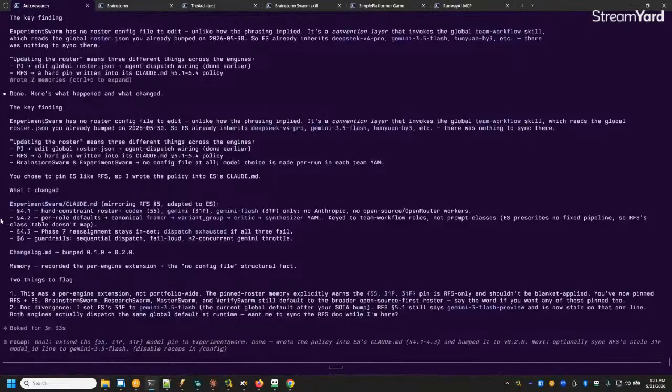And then, like I was saying before, with our experiment swarm pipeline, we were just updating the roster with only Gemini and Codex, because again, we don't want the lesser models to add variance to our tests. So when it comes to building and testing and stuff like that, we only want the best of the best.